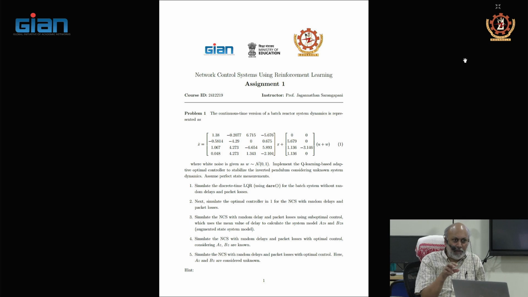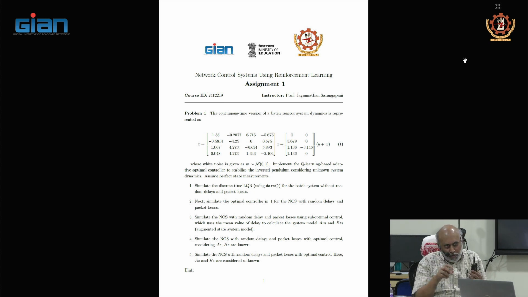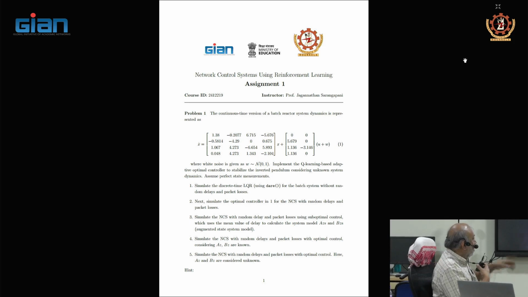Changing the A and B matrices, but what they were doing is they really changed also the dimensions of the vector, because unless you do that, you're really not going to go through the code and make some changes. So I was very happy, honestly, okay? And the other nice thing they did was they broke that whole problem into multiple steps.